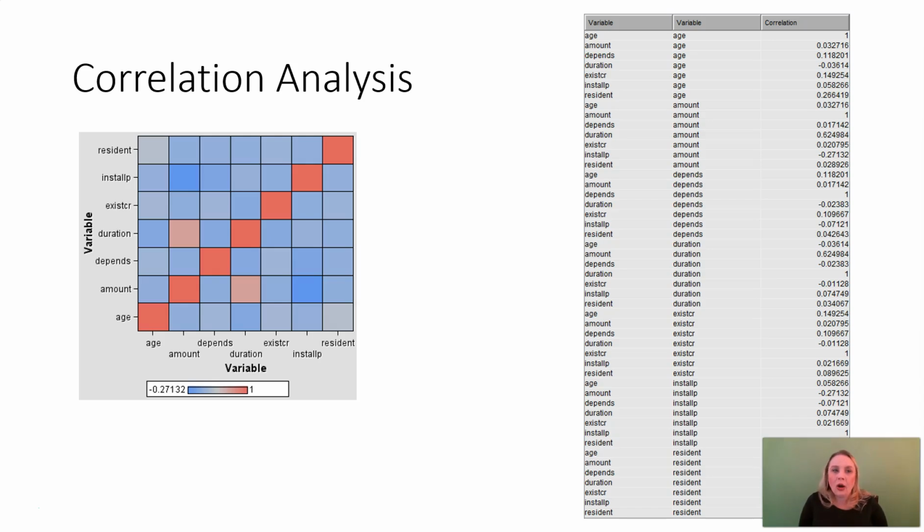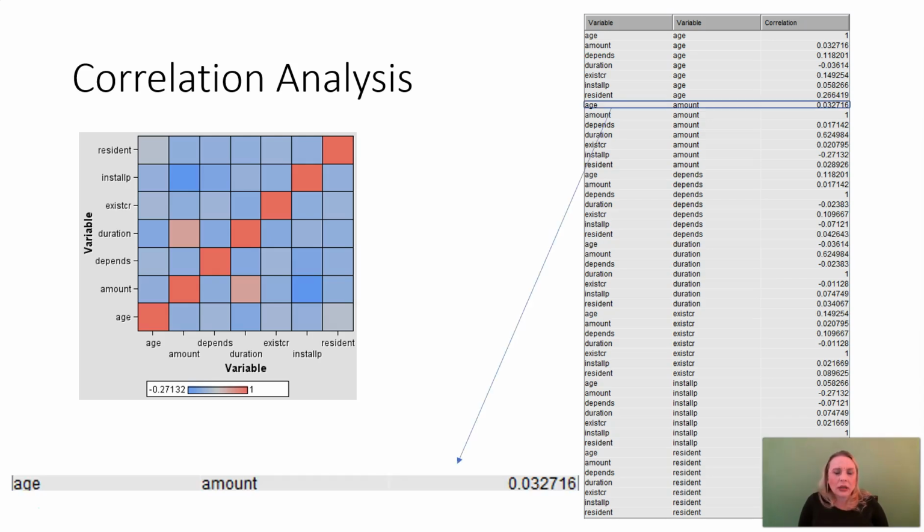So here we're looking at the continuous variables in a German credit data set that's publicly available on the SAS website. And so let's say we're wanting to use credit data to predict the amount of loans taken out. One of the first assumptions that we look at with linear regression is that they are linearly related. And so the way you evaluate if they are linearly related is through a correlation analysis. So the closer the values are to 1 or -1, the more linear that relationship is.